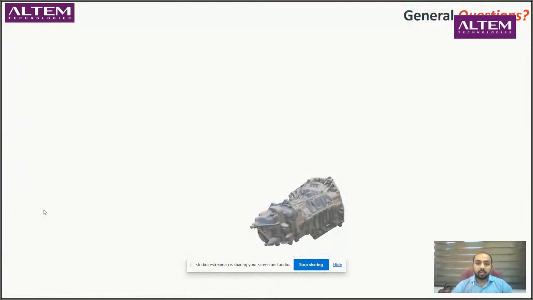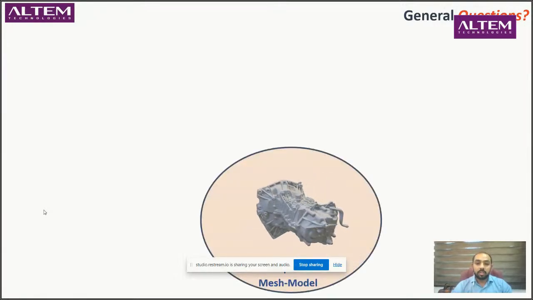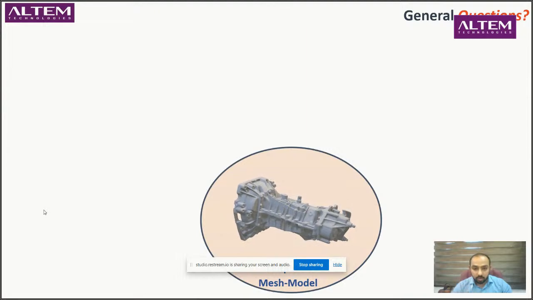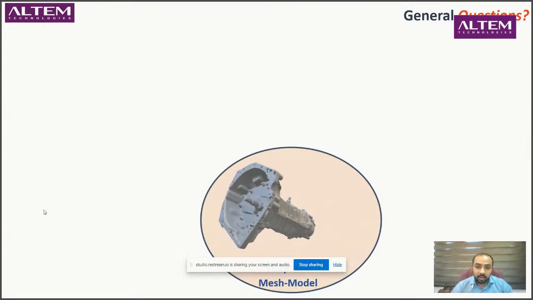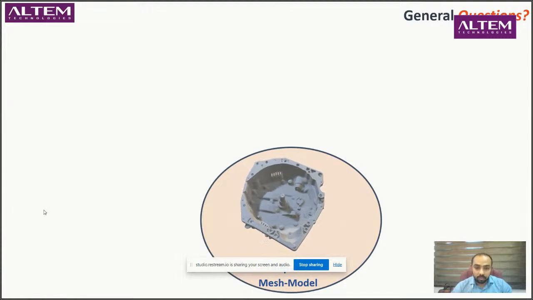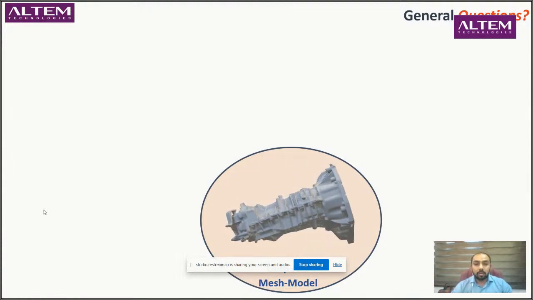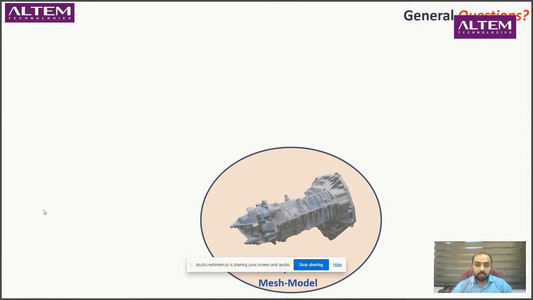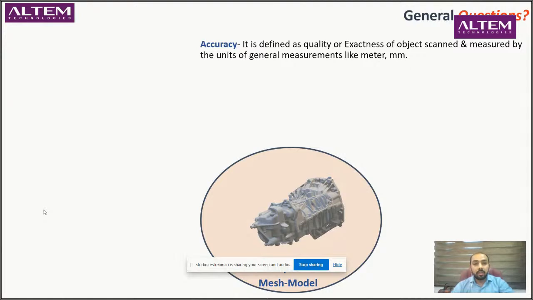What are the general questions we find? What is the final output we get from the scanner? Is that output good enough to create our design model, and can we go directly with this output for production? No. The final output is polygon data, or you can say a triangulation mesh, so it can't be used directly for the production process. Next is the accuracy with which we get that data from the scanner.